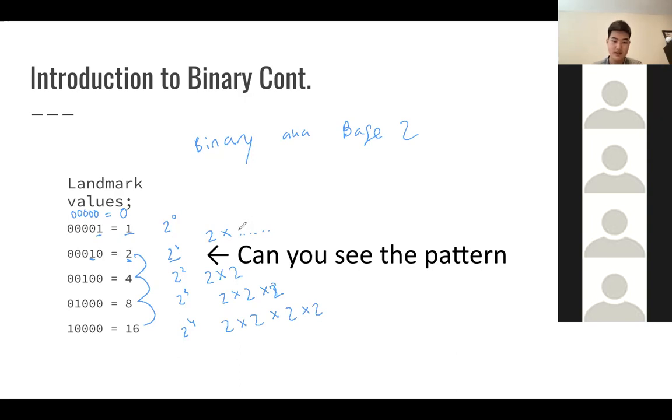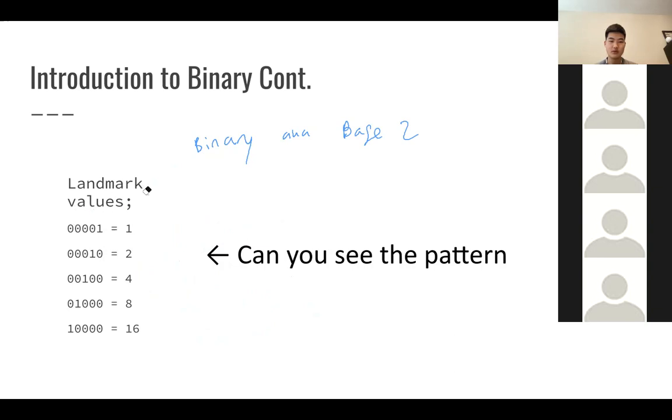Here, if you have one 2 and you want to multiply by something, but there's no something, then you're just left with 2. Here, 2 times 2 is 4. 2 times 2 times 2 is 8. 2 times 2 times 2 times 2 is 16. So basically that's a quick rundown on how powers work. And that's why every time you move 1 digit place to the left, you move up by a power of 2. So the next slide helps more with that.